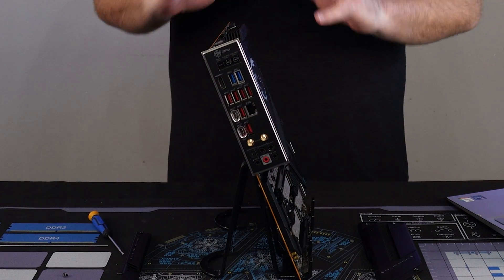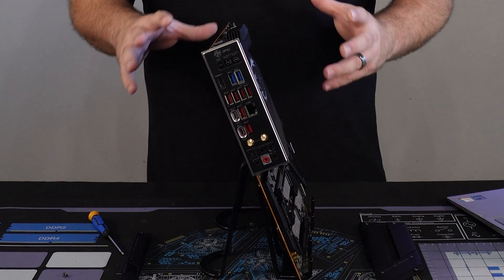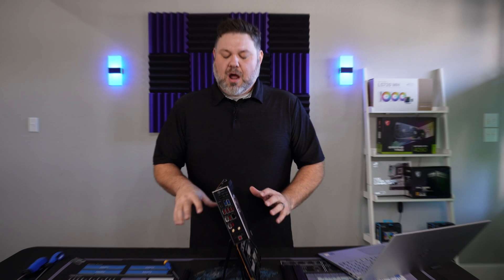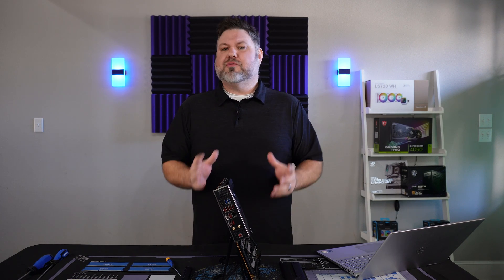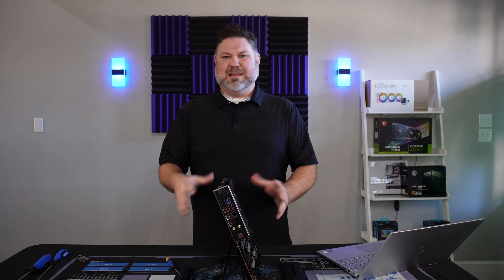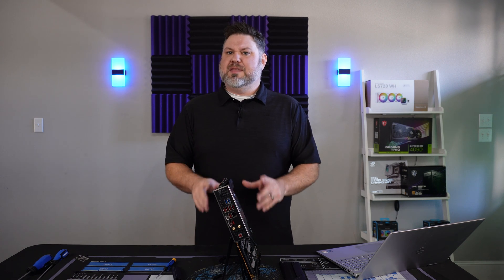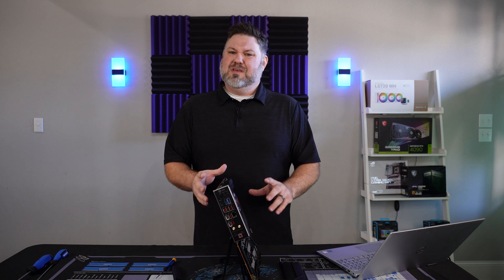On the rear IO, you have all the usual suspects — tons of USB 3.2 slots, only two Type-C, which I would like to see more of. I wish manufacturers would start including more, with so many peripherals shifting away from Type-A into Type-C; I always find myself hunting for an open port. It has 2.5 Gig LAN — should that be 10 Gig at this price point? Probably so, but in reality, do any of you actually have access to that, so is it going to be an issue that affects you? Finally, there's a full complement of audio jacks for 7.1, which is great — an area where less expensive boards sometimes skimp out and just include a line in and a line out.